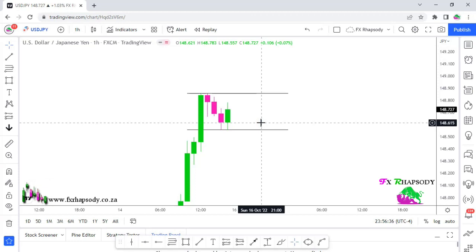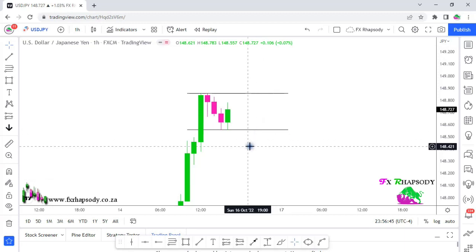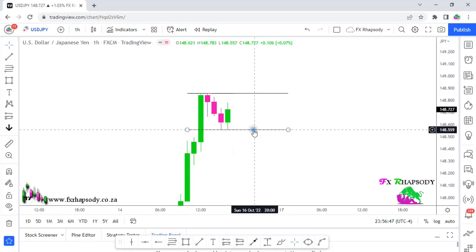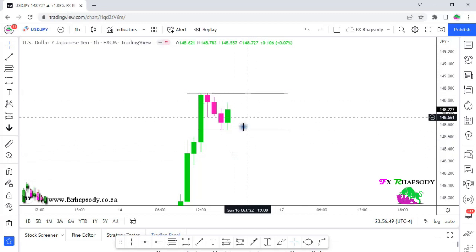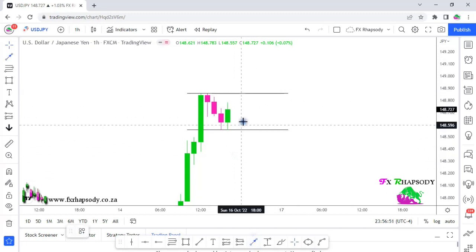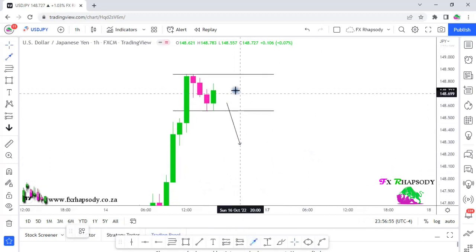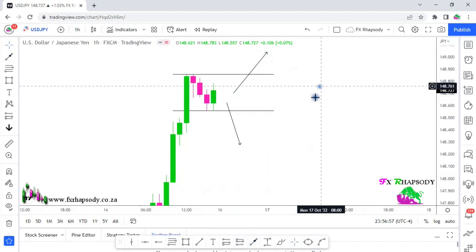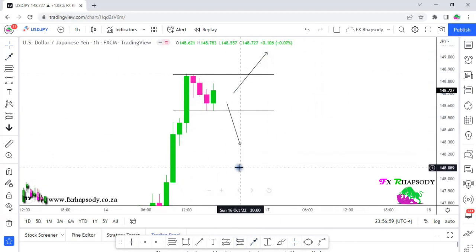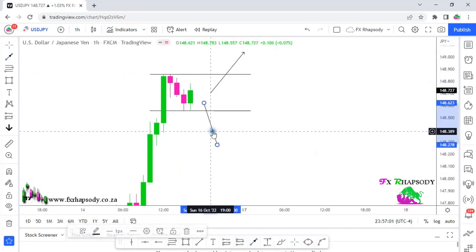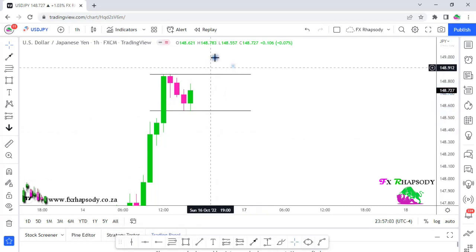It depends on what you want to achieve on a daily basis and the pips you want to make. Okay, so there's always opportunities when it comes to trading. So we're going to be focusing on these two areas in the market, and if price breaks below this area, we're going to be looking at any retracements, fair value gaps, or above it for continuation upwards. Okay, so those two methods I'm going to be using when price breaks that high and that low. We're looking at the COT reports.